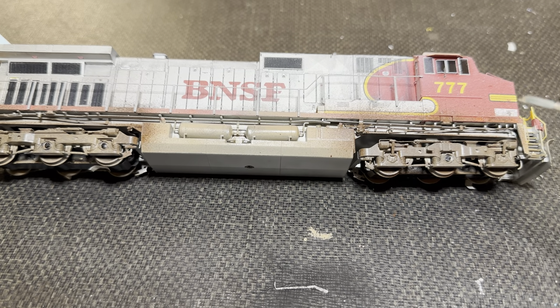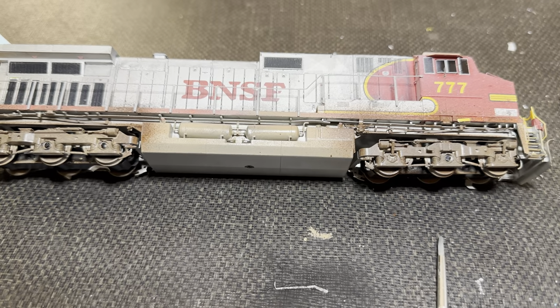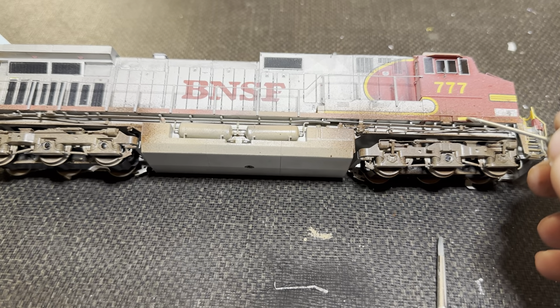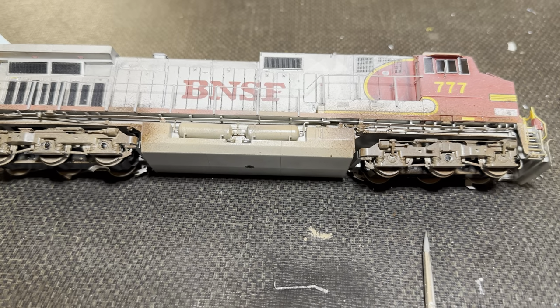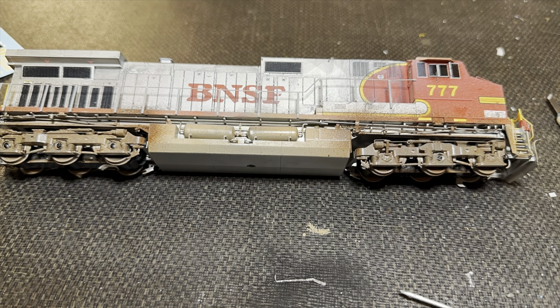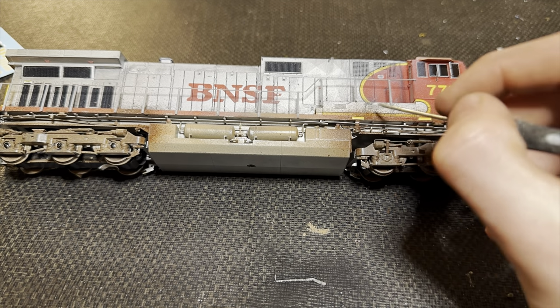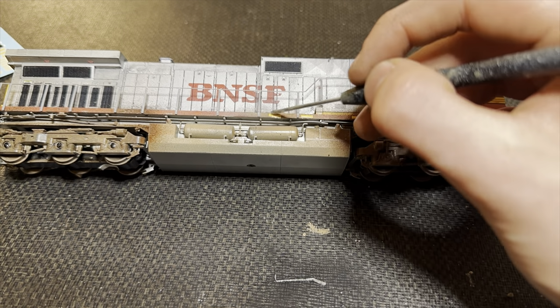So now I'm going to start by adding some reflective striping. Now, this became mandatory back in 2005, so if you're modeling post-2005, odds are you're going to have to add this if it's not on your model already. So I'm just going to apply this the same way I do any other waterslide decals, except these ones like to bubble up a little bit, so I use a Q-tip just to push them down, make sure they sit flat and don't try and pop off the model like they have in the past for me.